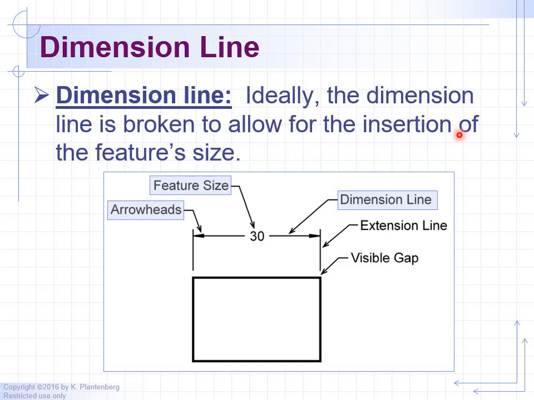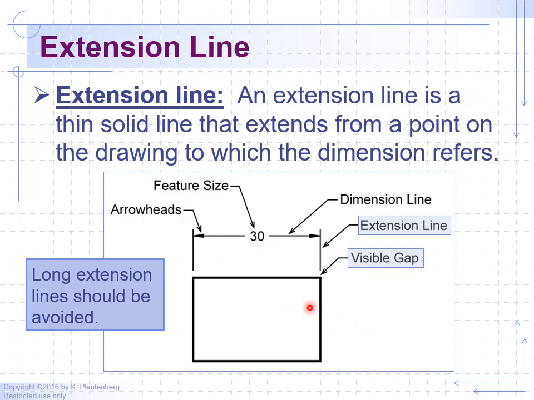Now, dimension lines should be continuous, right? You shouldn't start and stop them. The only gap should be where we put in the feature, right? So the feature size should go in there, but the rest of this should be a continuous line. Now, extension lines are going to extend from whatever feature you're coming from, right? So you're coming off the side of this, and as I said, there's going to be a gap here. You'll also notice there's a small extension on the other side. When you're hand drawing this, you're going to have to do that yourself. This is something that AutoCAD actually does for you. So you set these dimensions for how much you want to extend, how much of a gap you want, and then while you're dimensioning in AutoCAD, they create those automatically.